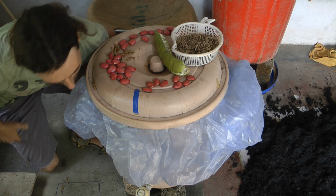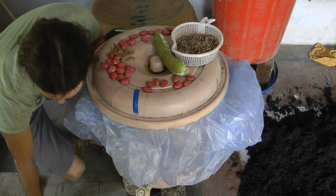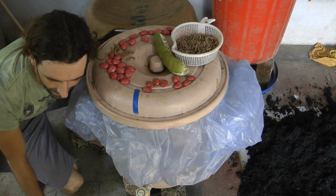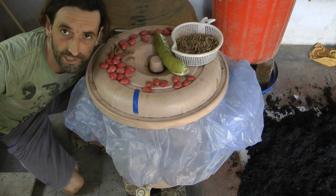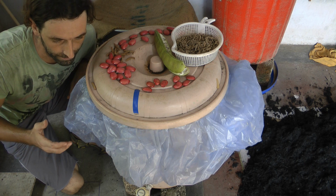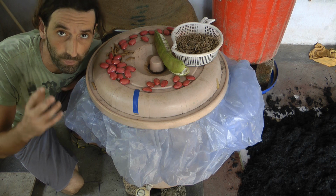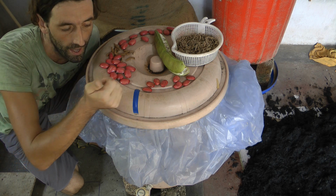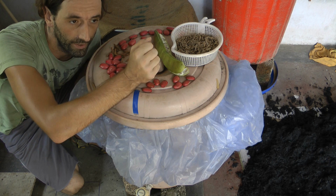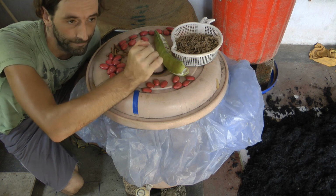Okay, so here we are. We have our special Terra Preta fermentation mixture. Now, I want to say right now, straight away at the outset, I'm experimenting with lots of different methods to make this Terra Preta. My first one was, of course, doing the wormery, where you just use cow dung and 20% charcoal, and I inoculated all that with lots of bacteria so the worms would eat it.